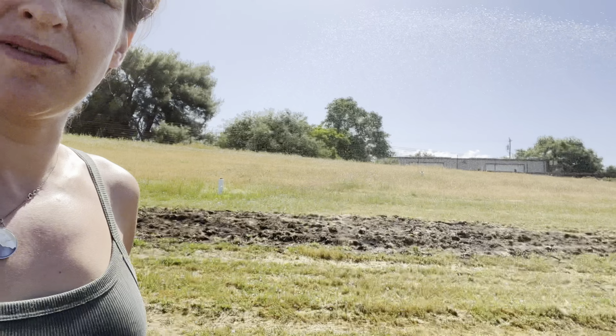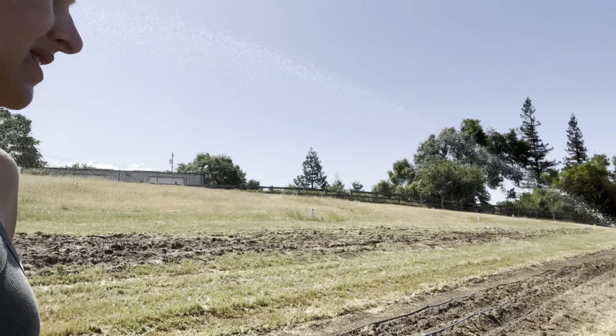And so right now I'm checking the sprinklers because the drip line is not attached yet. So we're just gonna use the sprinklers to water them in. Hopefully Ona will be out here this afternoon and get some of those drip lines going. He needs to get some pieces to attach them. But here's a good example of the drip line that we laid yesterday.